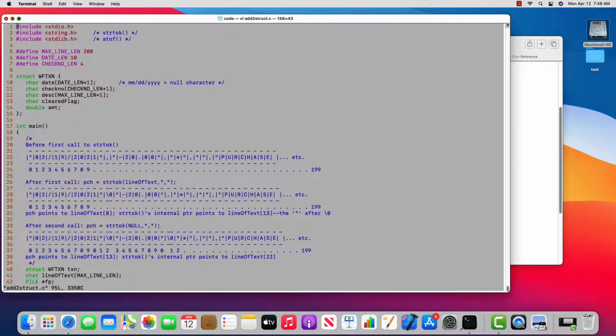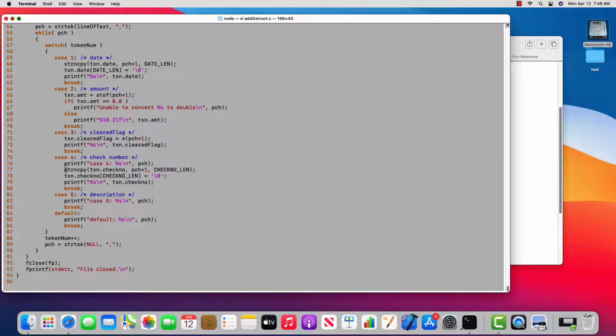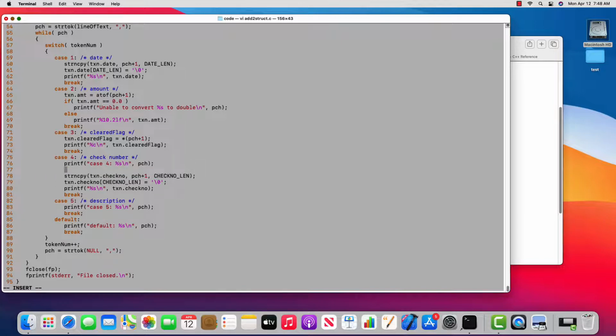Well, the way to take a stab at this is to figure out, is there a way for me to test and see if I am looking at a blank check number field or a check number field that has something in it? And the answer is yes, there is.